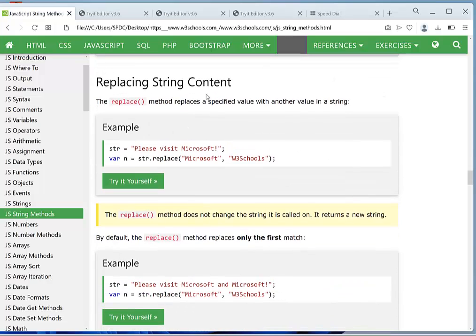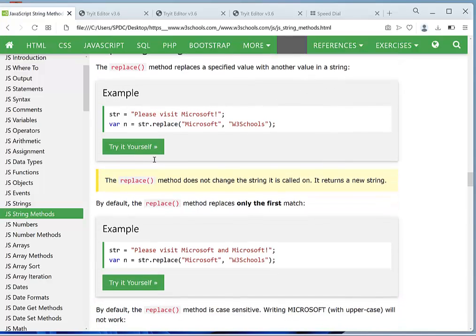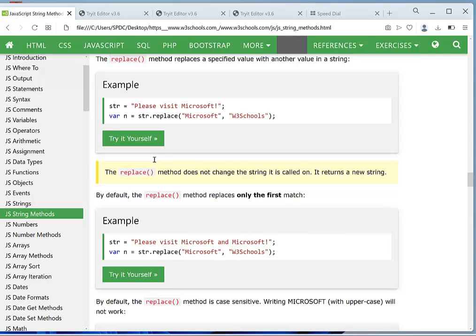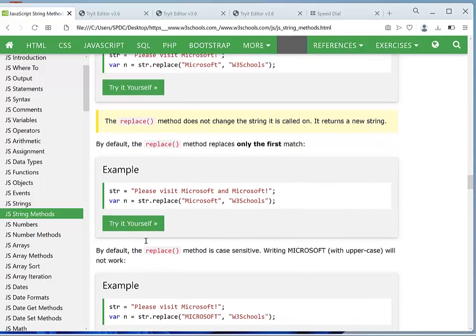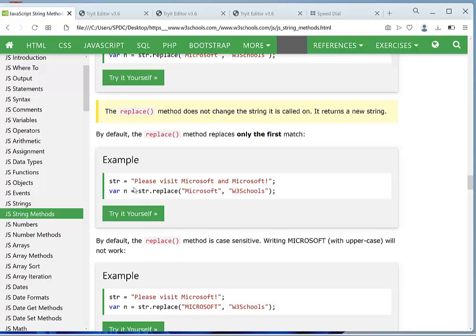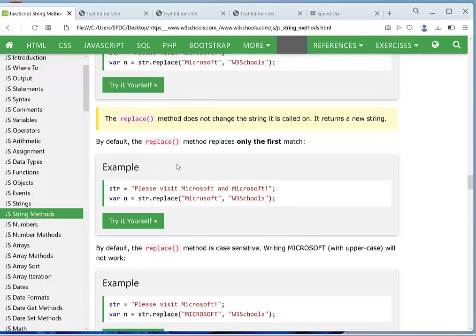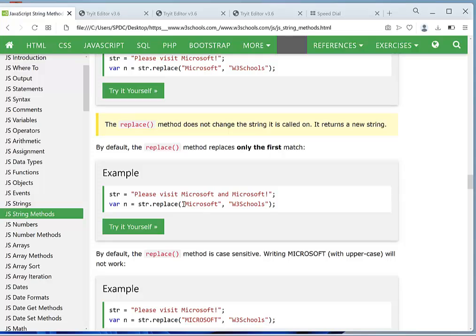Now let's look at replacing string content. We also have the replace method, which replaces a specified value with another value. This method is also very important for manipulating strings in JavaScript. So for example, the replace method takes two parameters: the first is the word to be replaced and the next is the word which should be used to replace that word.